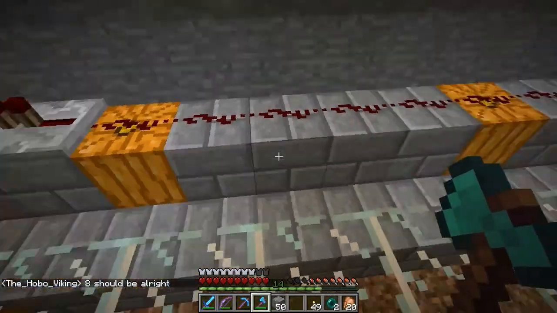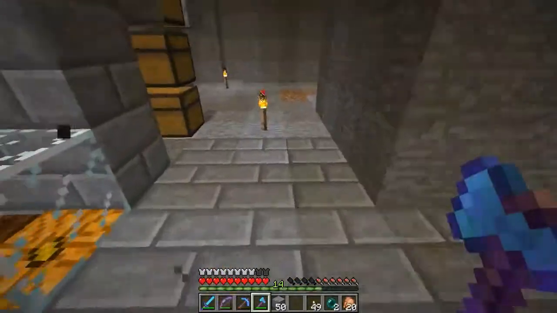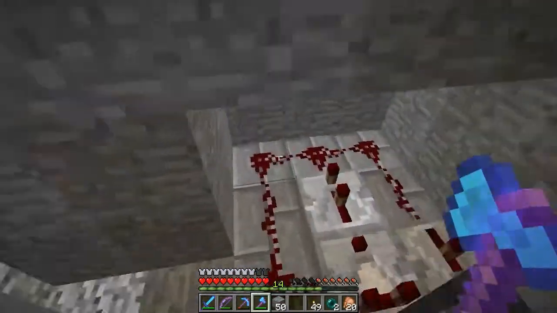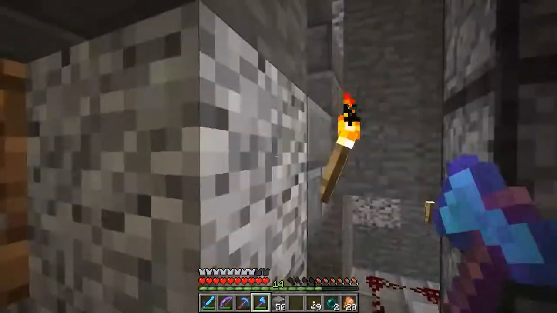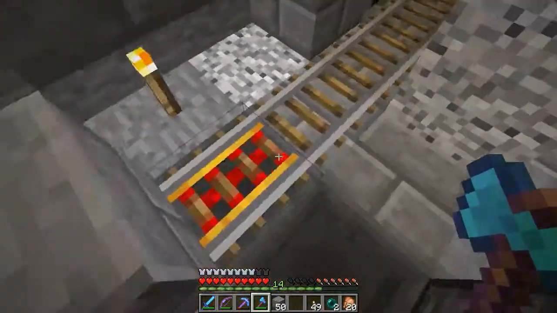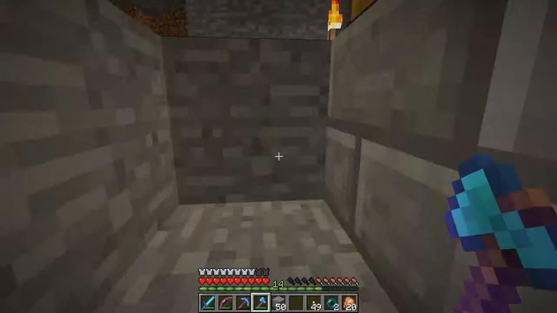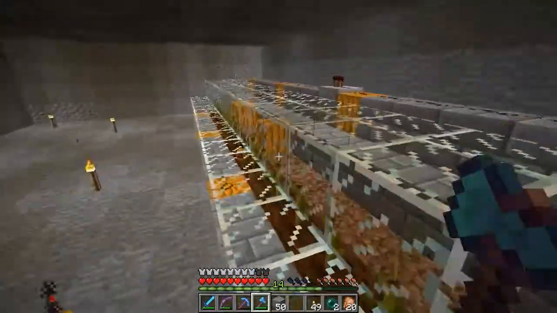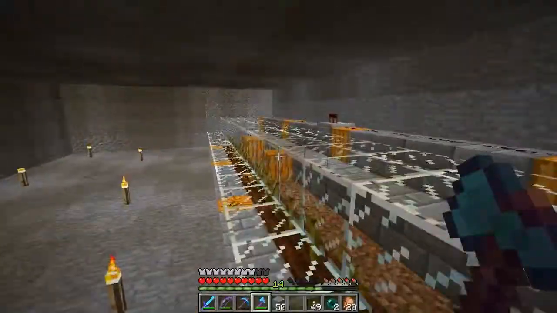So I've got my pistons underneath these blocks here, and then I've got a hopper clock that's set for as long as I can set it for. When the hopper clock goes off, it sends a pulse through here, which pulses the pistons, but at the same time it also sends this hopper cart on a loop, unloads here, piston dropper moves it up, and then the things land in those chests. It's cool. Tell me it's cool. Did I do good? Is it Hobo approved?